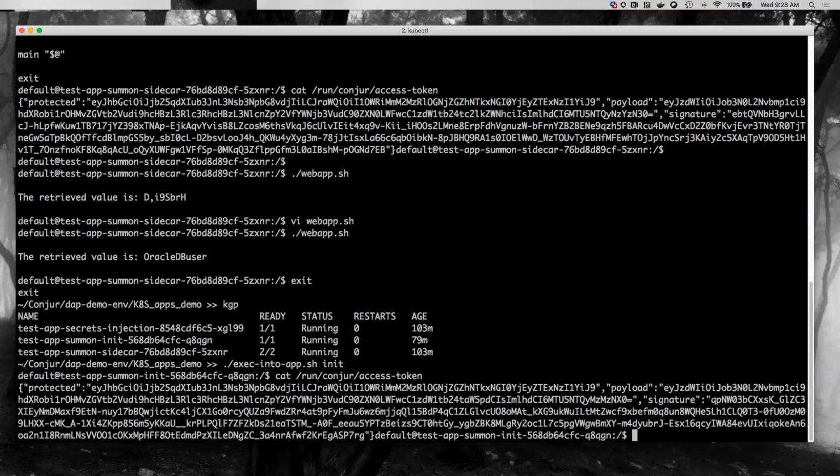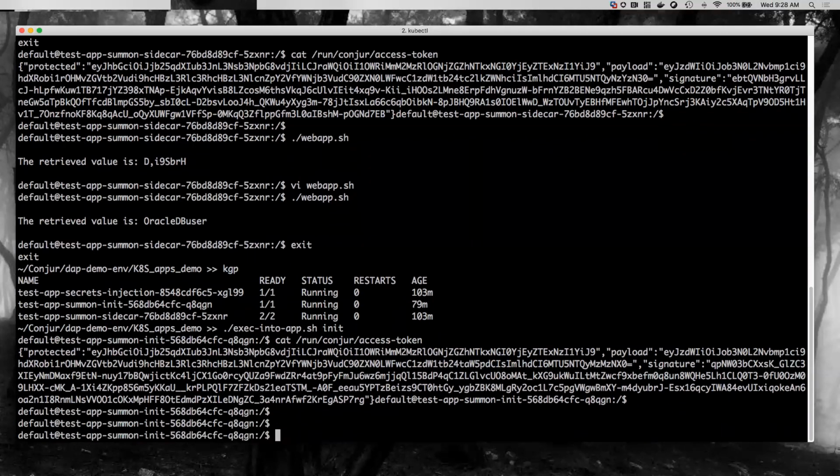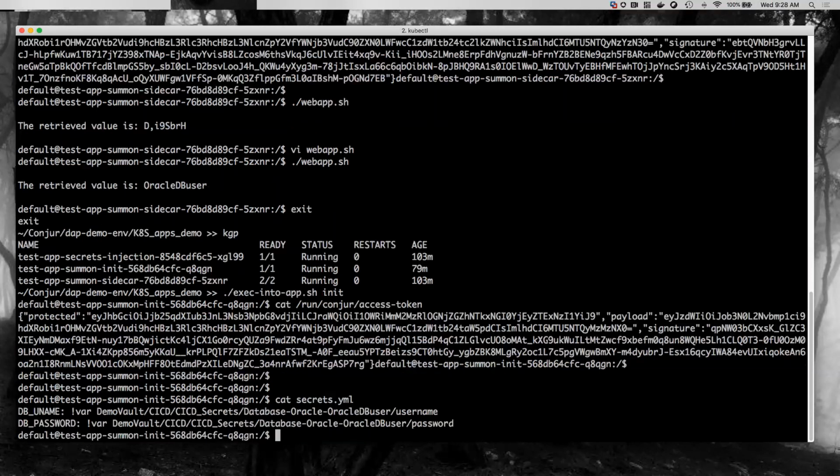But that JWT token is suspect. And so when I run SUMMIN, just to give you a little more example of how SUMMIN works, SUMMIN will look by default for a local file called secrets.yaml. And this describes the names of the secrets to retrieve. It doesn't say what provider to use. It doesn't say what backend system these are coming from. The contract of a SUMMIN provider is it takes a name in and returns the value of that. So it's taking the name of a secret, returning the value of the secret.